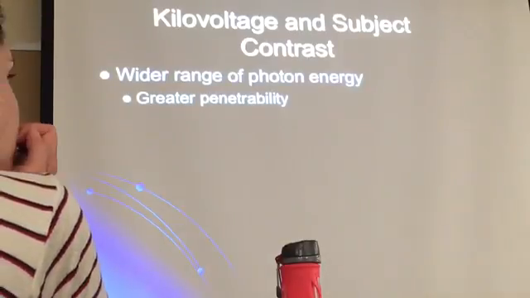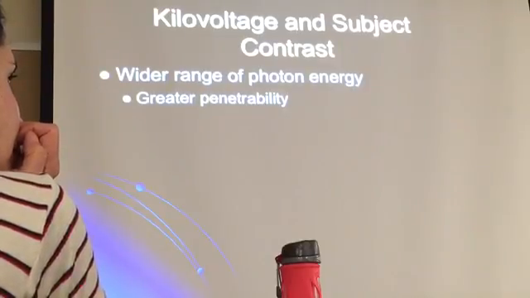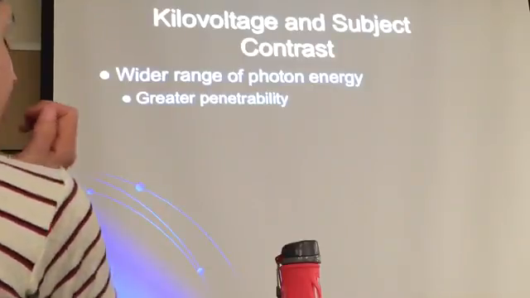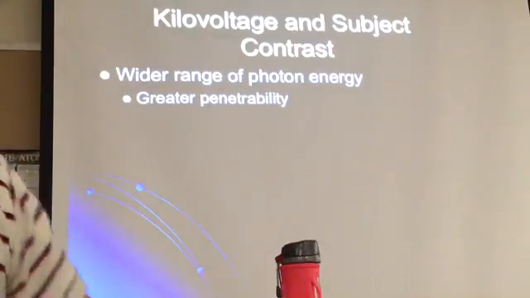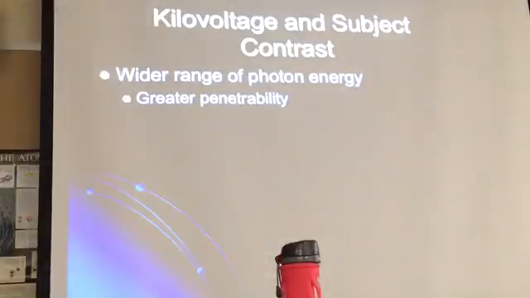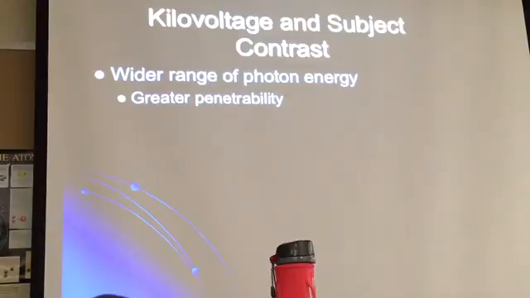When you increase the kVp, yes, Garrett? It just relates to voltage ripple in a way, or no? Yeah, but this is specifically to your kVp. What I'm trying to get clear, and I've said it many times in the past, but I want to emphasize it, is that when you go into your panel and you set 80 kVp, is everything at 80 kVp? No. So that's what I want to get clear for everybody. You have a range of energies here. Some are going to be at 80, some at 100, some at 20, 30, whatever. Make sense?